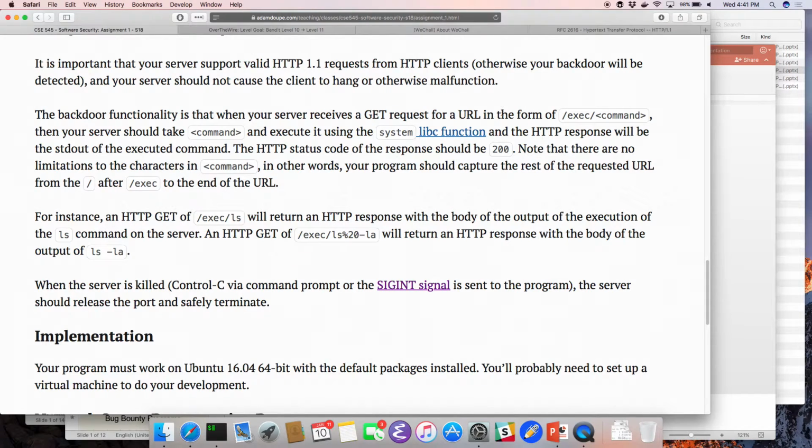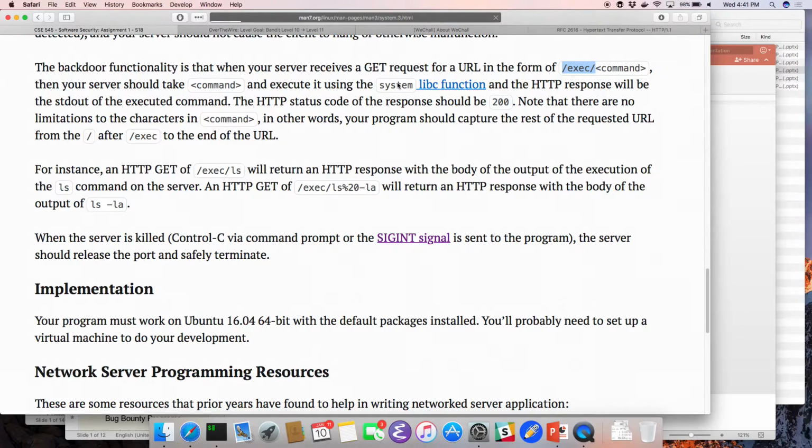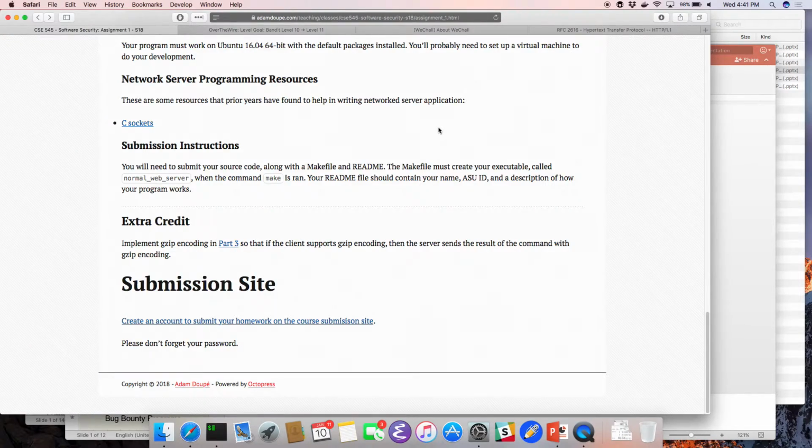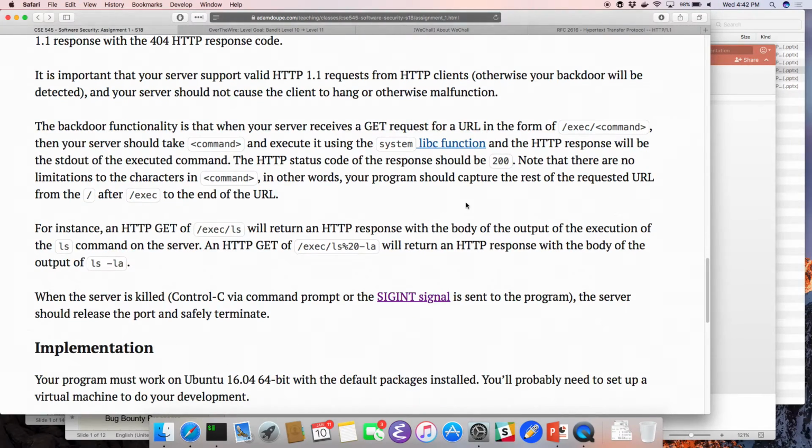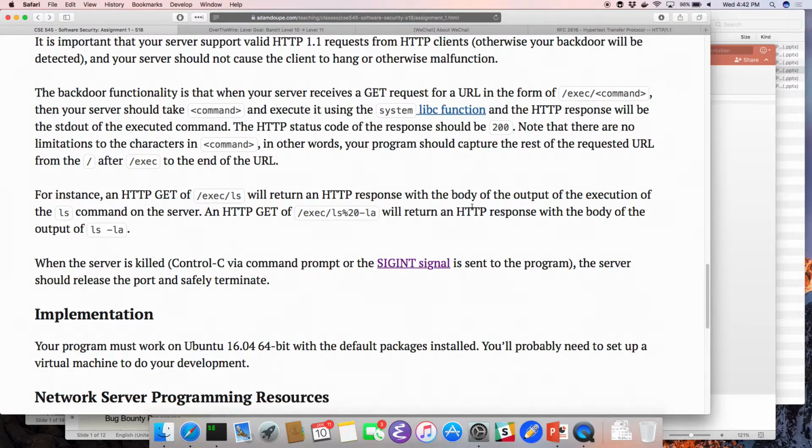And the backdoor is if somebody makes a request to a URL of /exec/any command, then what your backdoor web server will do is take that command, pass it to the system libc function, which you can read about there, and return the output from that. You can think of this like, let's say you hack into and break into somebody's server, you want to give yourself a persistent backdoor, you install a web server there that looks like it's benign, it accepts port 80 requests, but actually it has this backdoor functionality to give you access back to this machine whenever you want.